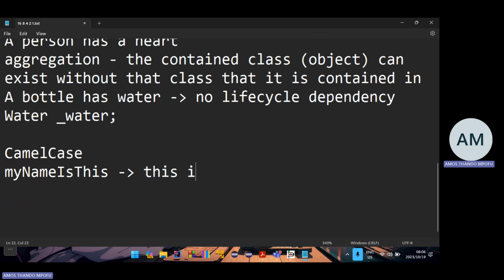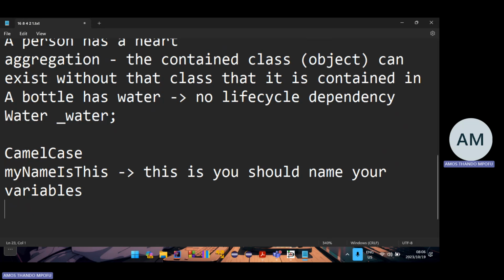This is how you should name your variables. This is one of the ways of naming your variables. Or you can just use small letters everywhere, but separate each word with an underscore. So my name is this, right? This is a different way, but this second way of using underscores is the one that's commonly used.